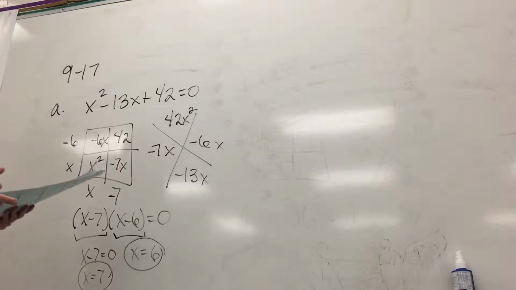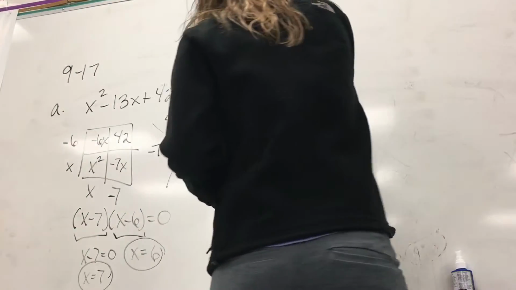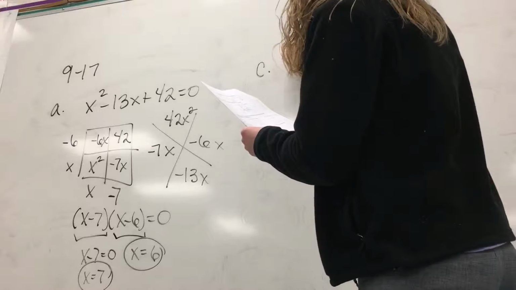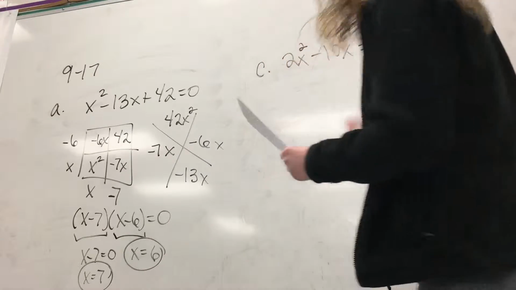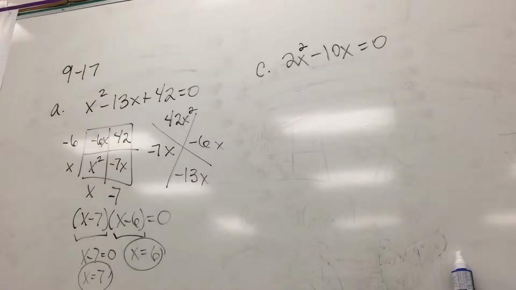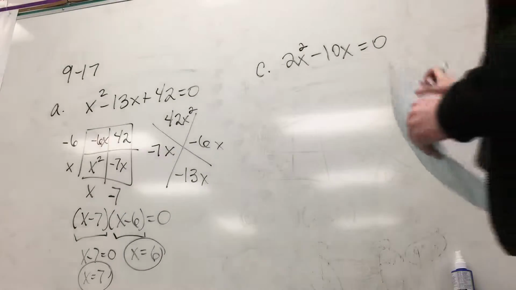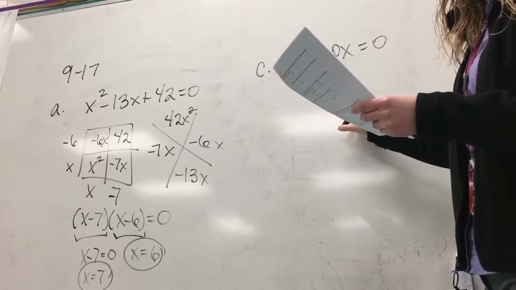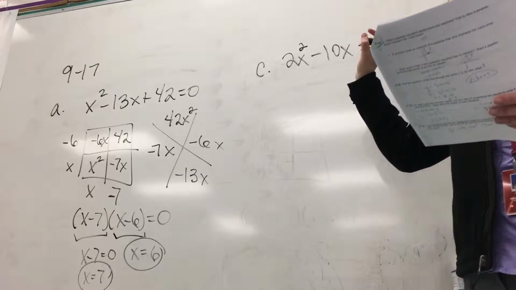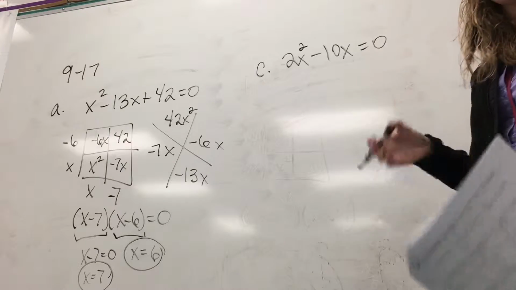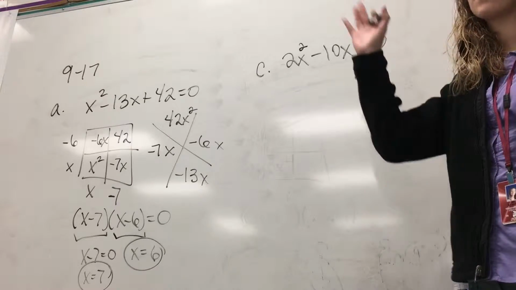Let's do part C as well. Hopefully I'm going to put that up here and see if you can see that, because this one is missing a number. Perfect. So this one we're going to factor again and use the zero product property. I want to look at what they have in common first. It doesn't say to factor completely, but I always want to look for things they have in common first to make it easier.